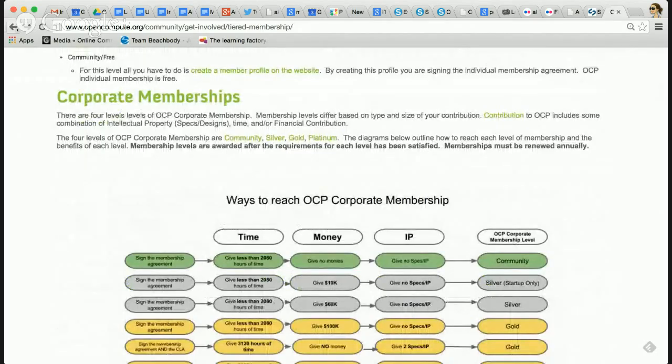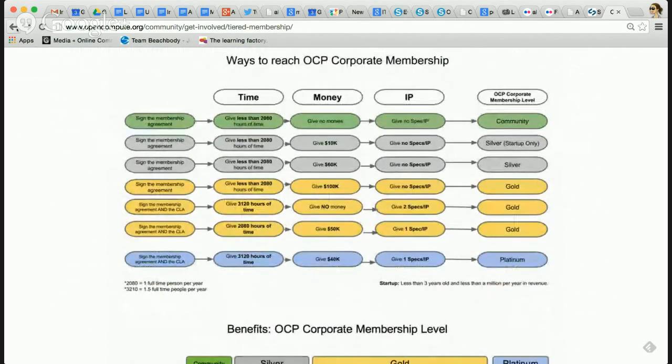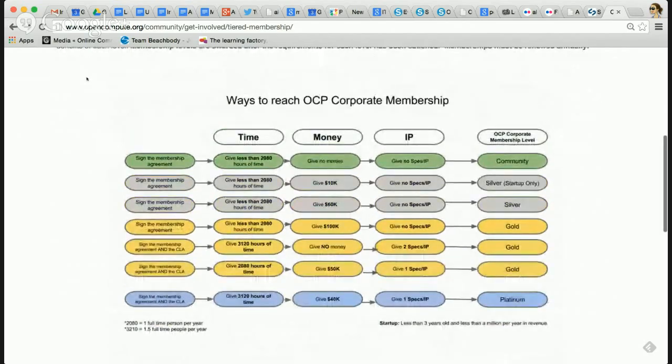We're growing, we're moving, we're always looking to find ways to include and count what our community does. So let me know. So that's tiered membership in a nutshell. If you have questions, if you have comments, feedback, by all means, let us know. But you can go to opencompute.org/community, click on Get Involved, and on that Get Involved page is tiered membership.